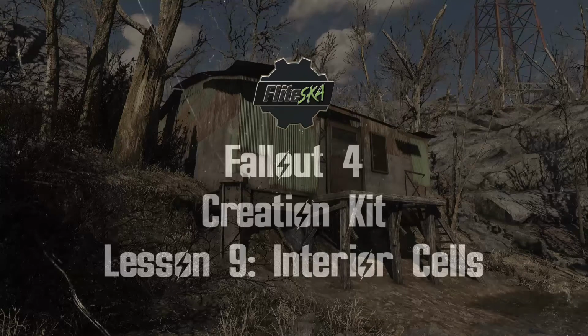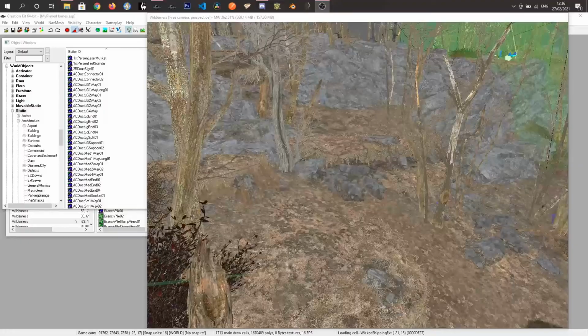Today we are going to be building an interior to create a player home, and we're going to find somewhere in the Commonwealth that we're going to place it down and get it all linked together so you can access it from in the game.